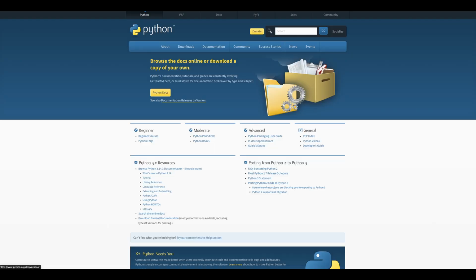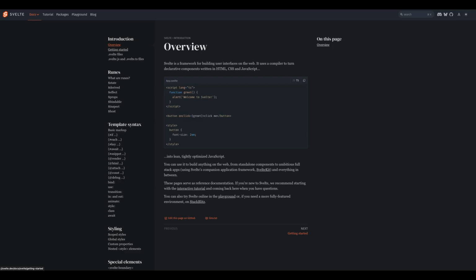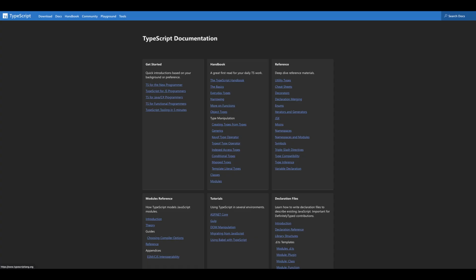So when it comes to tech docs, you can go from coding languages and frameworks like Python and Svelte. Python is a language that I use a lot on my side stuff, and Svelte is also a framework that I use on my side projects, where I use TypeScript as my coding language within Svelte, but that's pretty much a superset of JavaScript. So we can just call it JavaScript, I guess. So Python is one of the core languages that I use, and then also Svelte, which is a framework for JavaScript and TypeScript. But there's technical documentation for those, as well as technical documentation for ecosystems of hardware.